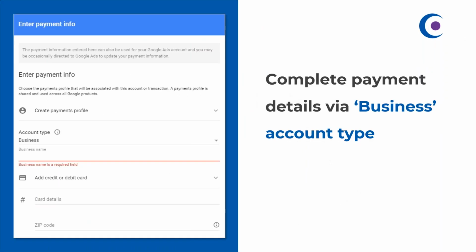One key note when setting up a payments profile, here's what the window will look like. Note that you will want to make it a business account. The benefit of making it a business account is it allows for multiple users to manage the payment profile. That's not only helpful for allowing others to edit payment information, but it also allows those others to get notified if the payment doesn't go through. So it's often how we as an agency are able to catch when a payment declines and fix it.